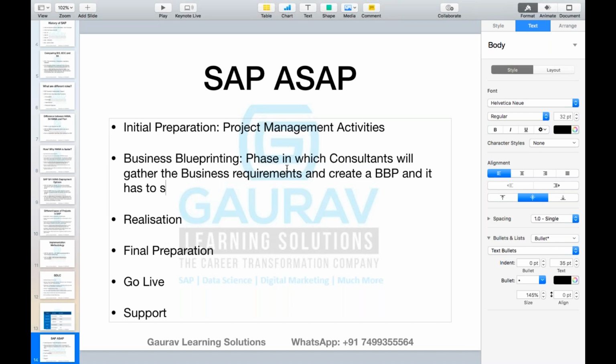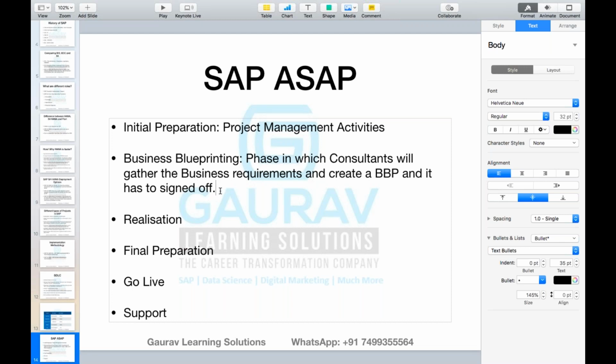This is very important. You have written something, but the question is, has it already been discussed with the business? Sign off means you have created a document and you have to show it to your business. You tell them, based on the understanding that I got from your business, these are the features that you are looking for in SAP. So you will submit this document, they will review it, and there will be a lot of discussions. They may not be able to understand the BBP that you have provided, or the technical terms that you used, so they will ask you to modify something.